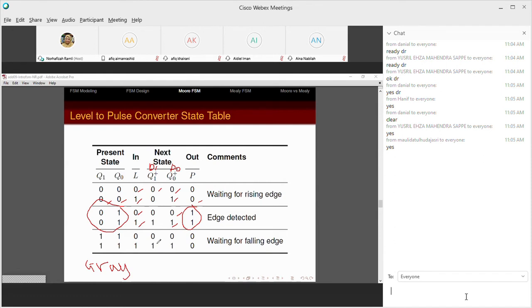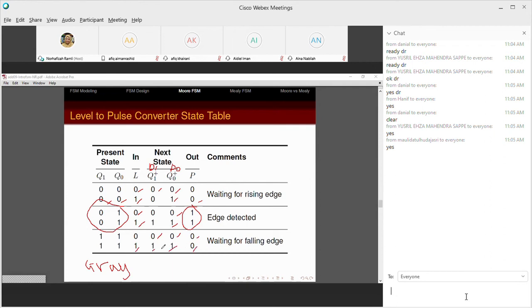So once you're there, if you receive a 0, you set your output to 0, and at the same time, you return to the first state. But if you receive 1, you just stay in the same state, but your output is still going to 0.